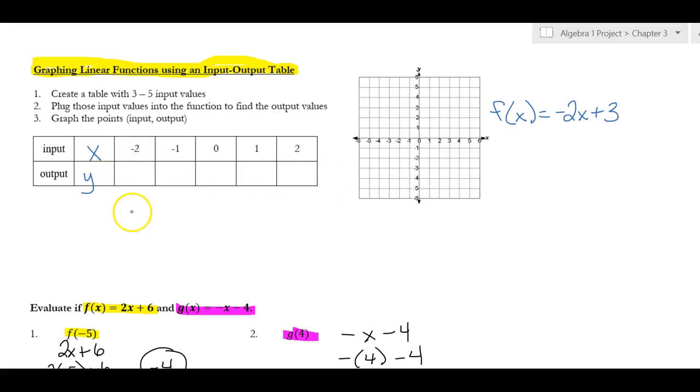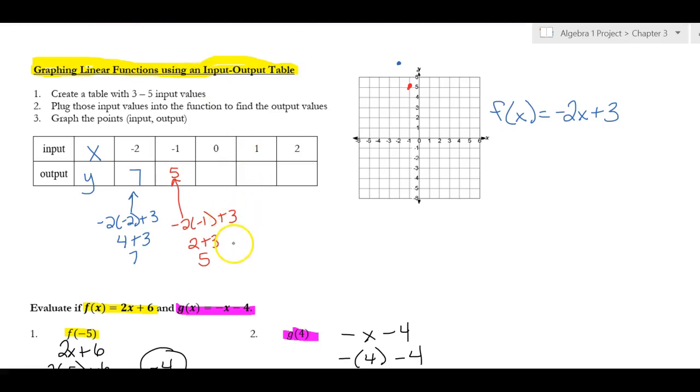So I do that for each problem. So it'll be -2 times -2 plus 3, which is 4 plus 3, which is 7. So then I graph that point. -2, 7. It's up here. Okay, and then now the next one, I'm going to change color so it doesn't get confusing because they're going to be near each other here. I'm going to plug in a -1. So -2 times -1 plus 3, which is +2 plus 3, which is 5. So now for this one, it's -1 comma 5.